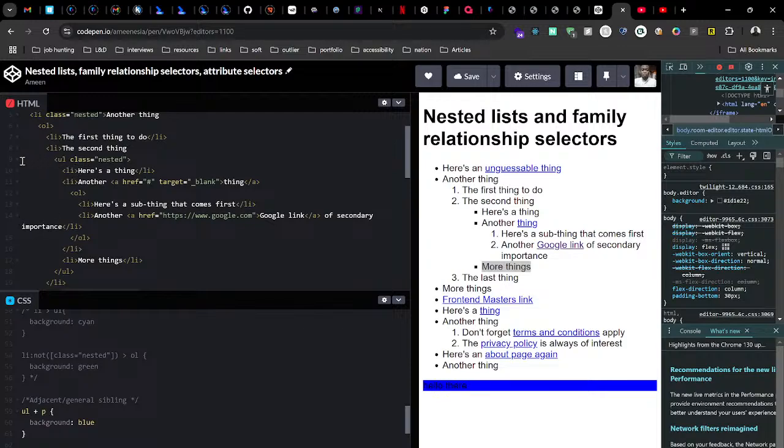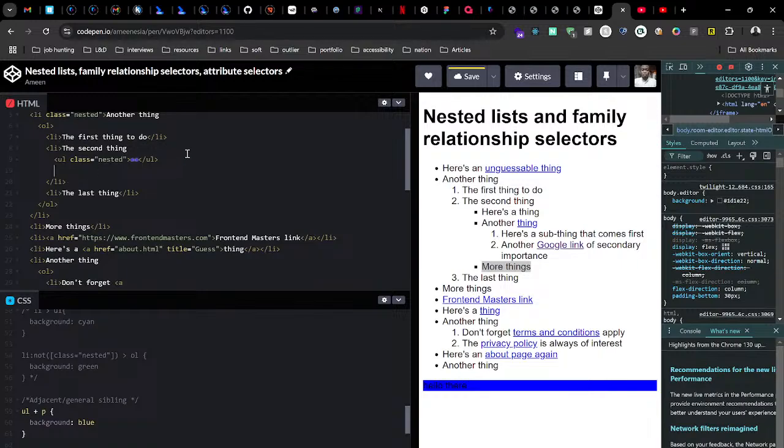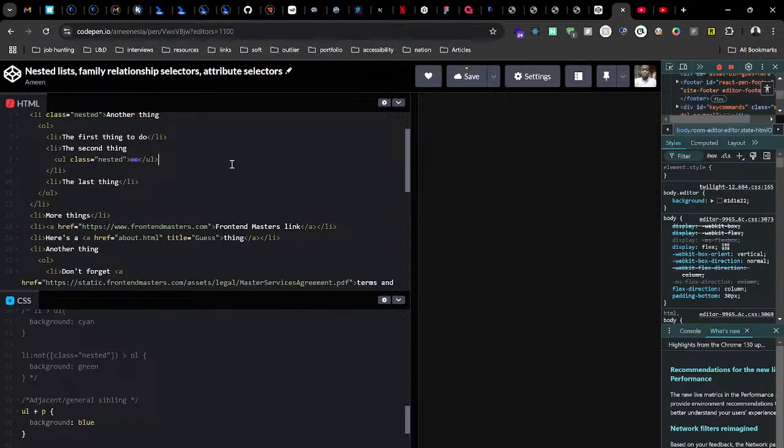This is nested. Okay, so what we can do is, let's have a paragraph over here. This would better depict what I'm trying to do.